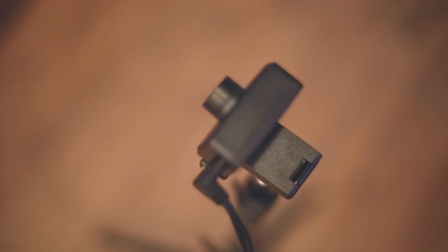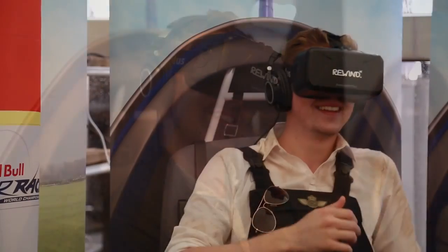It had a lovely thing of, you'd lean forward and lean back, you'd get a little bit of head tilt from the DK1, but the DK2 positional stuff is a game changer. And if you haven't tried it, you've got to try it. We can see on the screen now that people seem to love it, at various different events.